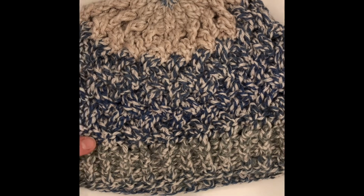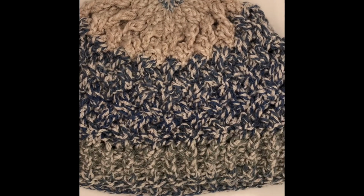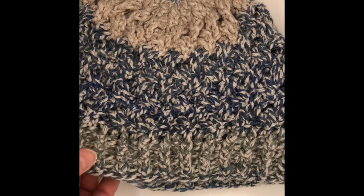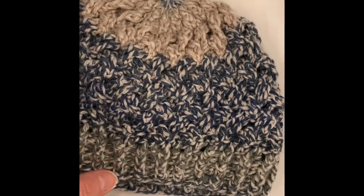So this first hat I have up, I made following a YouTube video. I believe it is a Celtic Weave pattern, and the yarn I used was the Carry-On Marble Cakes, which is this one. I thought it was a little big, but I think it'll be fine. So on to my next hat.